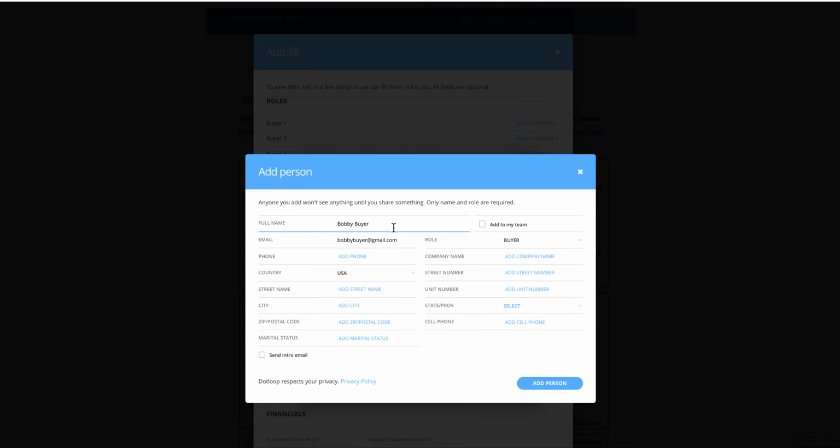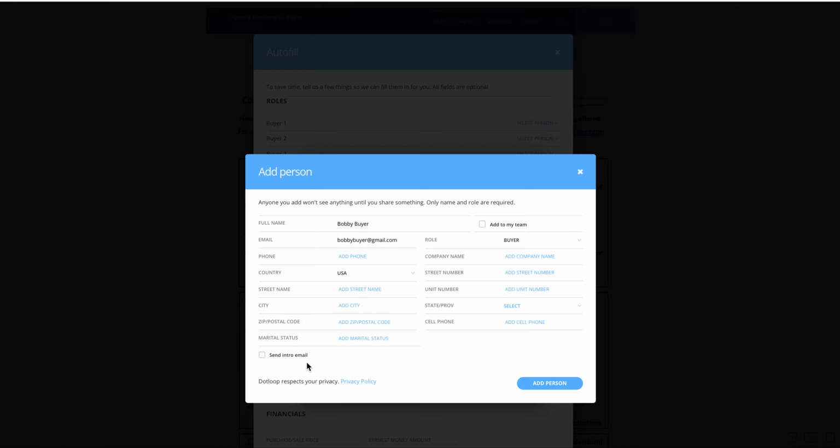There is a little button over here for add to my team. This will not be used for clients. This will only be used in an instance where you are co-listing with another agent, or maybe you are helping out an agent while they're out of town and you're writing an offer for them. If you add them to your team, they will have full access to everything in your loop, whether it is shared or not. So be cautious when you're using that. You only want to use that when you're working with an agent on the same side of the transaction.